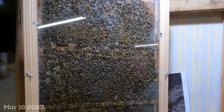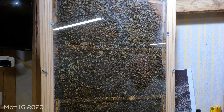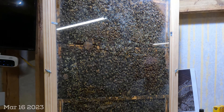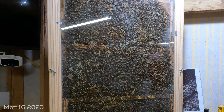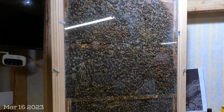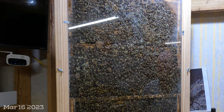The queen in this hive is clipped, so she will not be able to successfully swarm and fly away. So more than likely when this hive swarms, there will be a ball of bees at the base outside of the entrance on the other side of this wall. They'll probably be keeping her warm, and there will probably be a bivouac of bees hanging in a tree somewhere nearby. It will be a failed swarm, but if I can capture it, I will take her with that ball of bees and hopefully catch the bivouac of bees and put them in a separate hive.